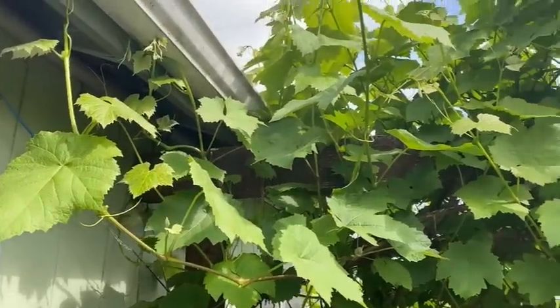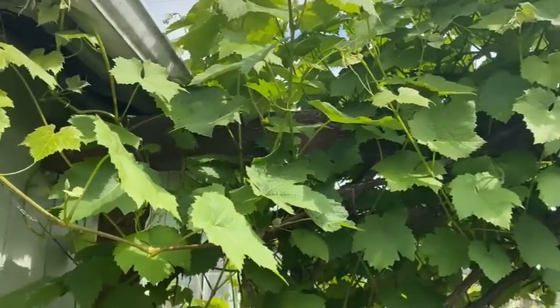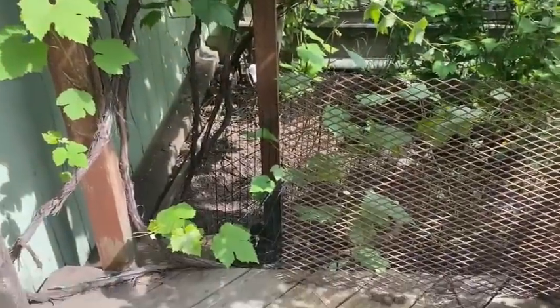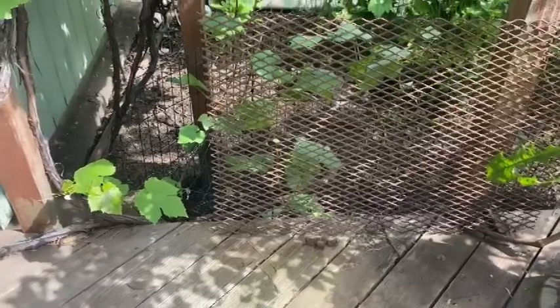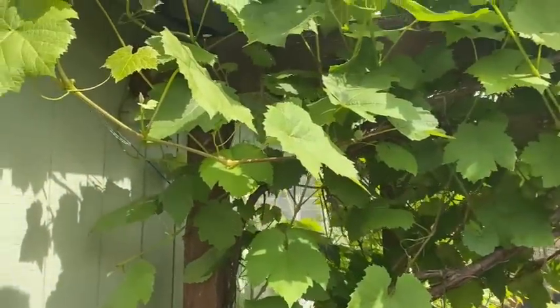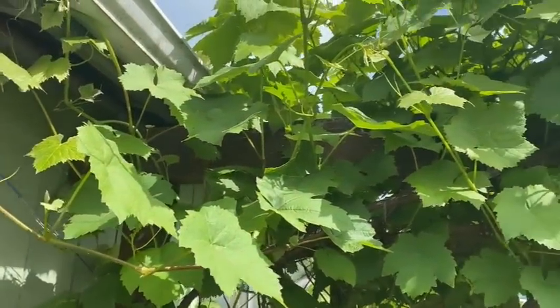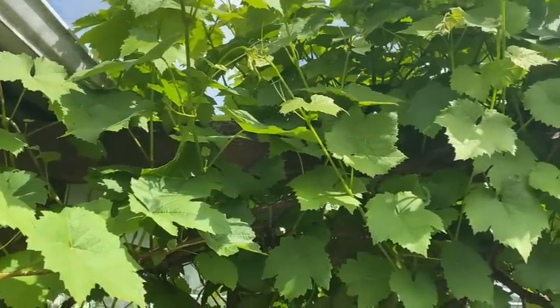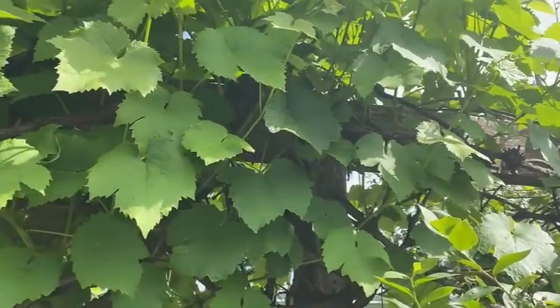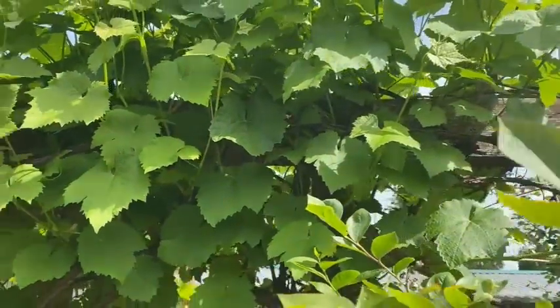Out of this corner, I only currently have 2 different varieties of grapes, and the one that's right here, all my grapes are planted in the ground just on the outside edges of the deck. I used to have 4. I used to have a buffalo blue, but that one died a few years ago. But this one is mostly some kind of amber that I cannot remember the name of. And then the other 2 are the Niagara white.